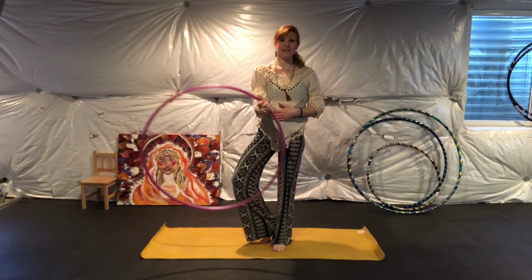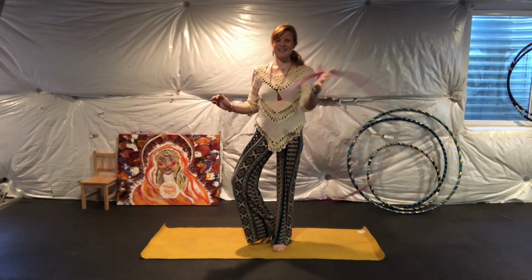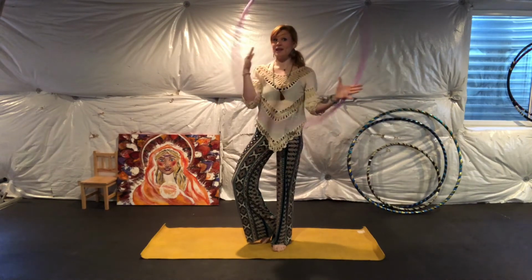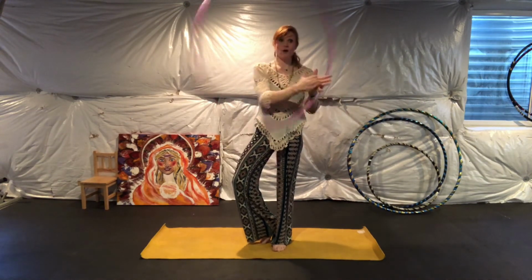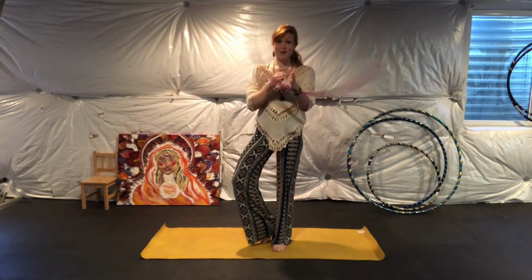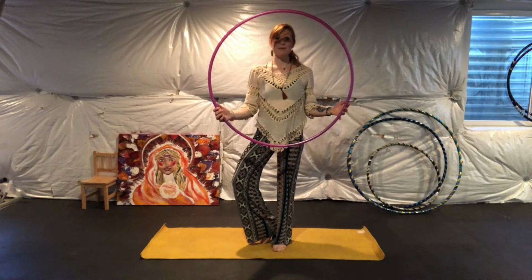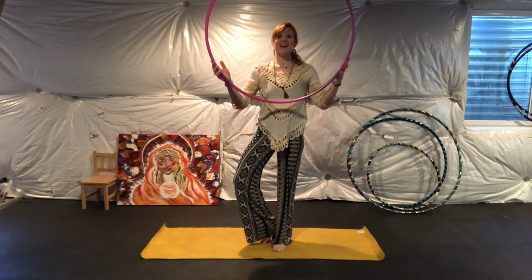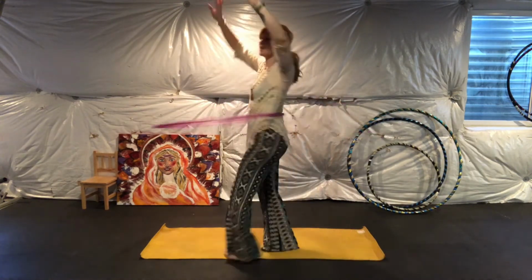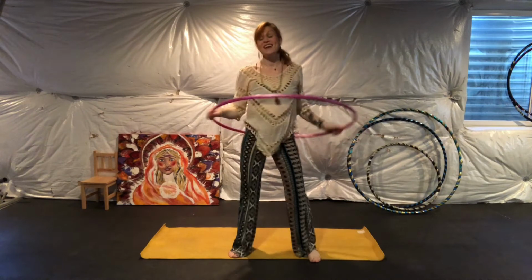Slowly, one hand, go to the next hand, slowly and mindfully, next hand. And if you're feeling pretty confident with this, you can try to slip in a namaste hand, and you just gotta go for it, slip it in, slip one hand out. So it's literally like prayer hand, out, prayer hand, out. And if this is where you are, this is wonderful. Tapping into that tree growing your branches. Exhaling and shaking it out, giving gratitude to your hoop, maybe taking a few waist hoops. Or just having fun, having a good time.